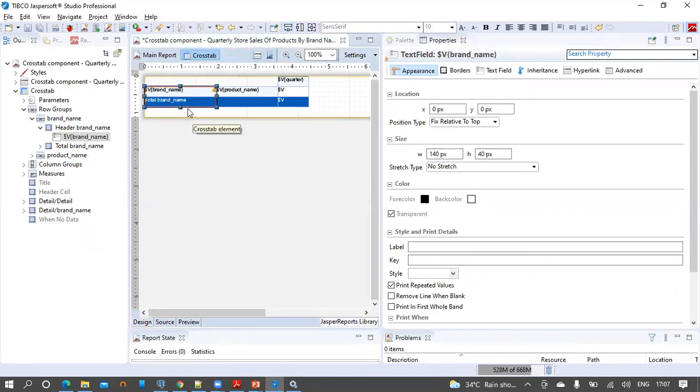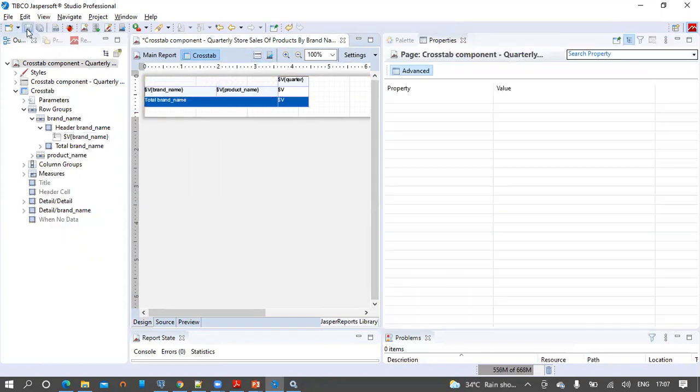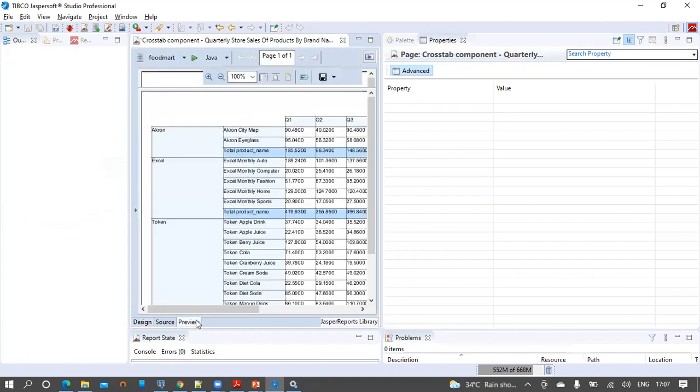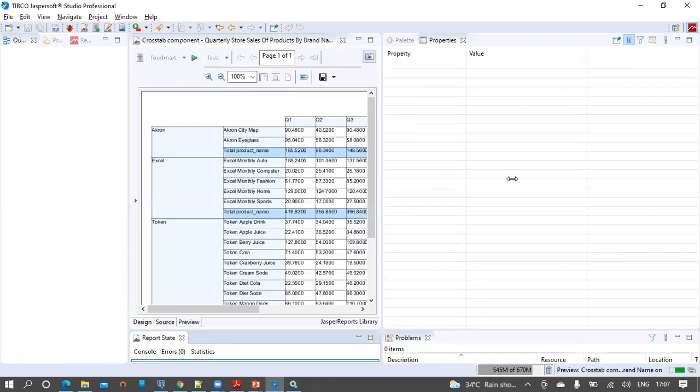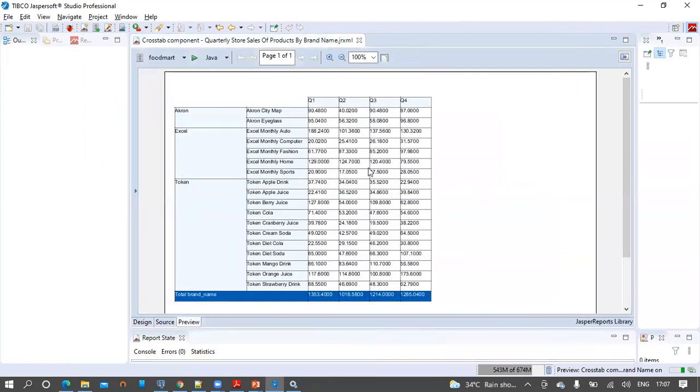Now, save the report and preview it. We can see that the row level summation and column level summations are removed from the output, but at the end we can see that the whole aggregation by each column is displayed.